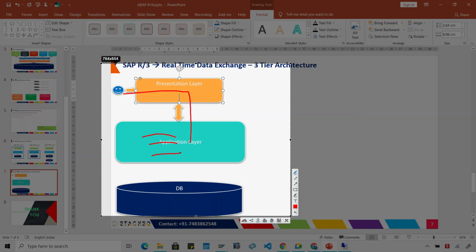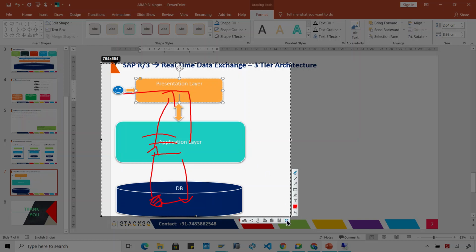The program will check whether any data is required for processing. If data is required, it will establish a connection to the database, where the data is in database tables, fetch the data, process it, and send the result back to you. This is what is going to happen.